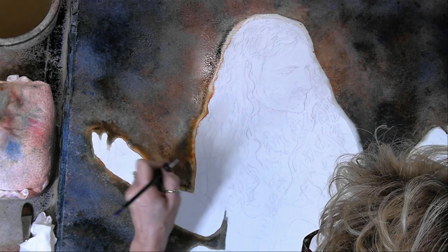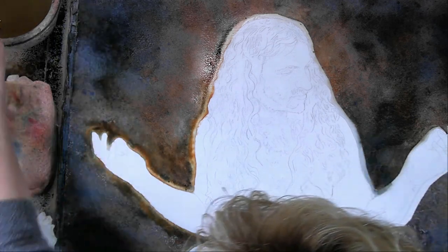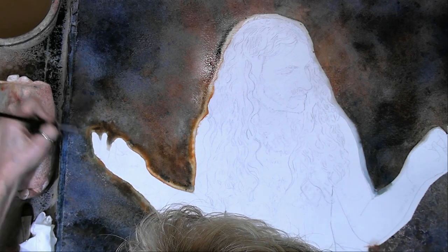Like his skin was just like on fire because he was just charged with the Holy Spirit.